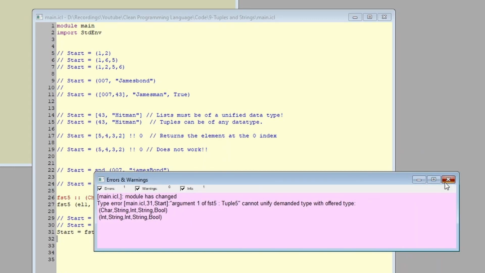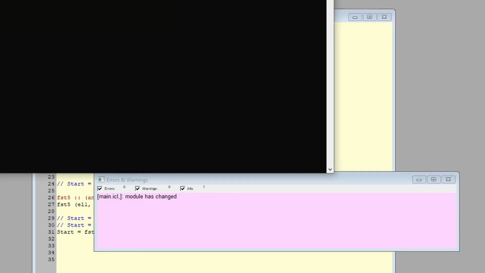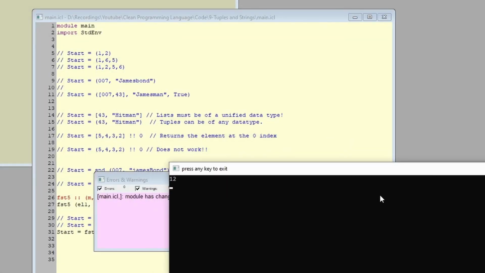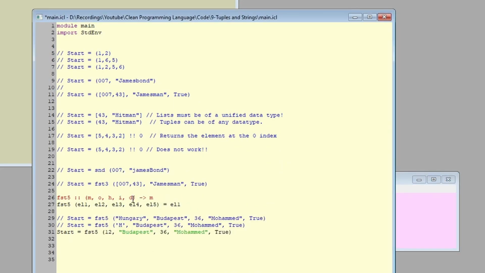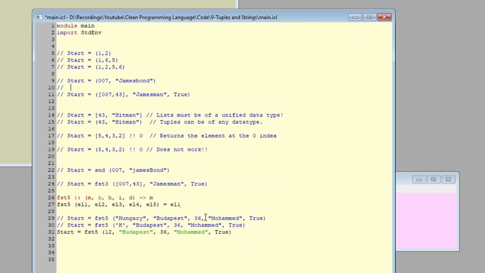So now you see the problem. The function is not general. Thus, we need to generalize the function to accept any type by changing the signature. If we write something that is not a predefined type in Clean, say anything, then Clean will not care much about the incoming type. See, this works fine and all. However, I hate typing a lot. So I will write m instead of anything, and will also change the function signature to be general for all the other elements coming to the function. Remember that what you write does not matter in the function signature as long as it's not a predefined type in Clean.